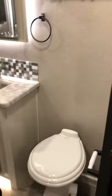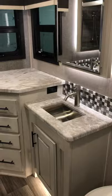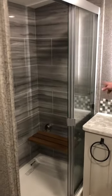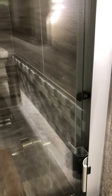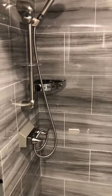Inside the bathroom, you have your toilet, his and her sinks, and the shower. In my opinion, this little shower lock back here is one of the most important parts of the bathroom area. You want to hear that thing lock and clip in before you start traveling, because if not — this is safety glass — if it slides around and bangs around too much, it will shatter.